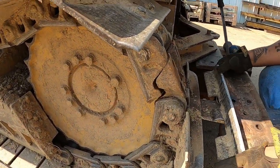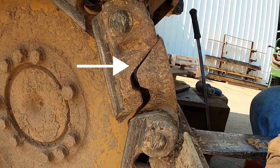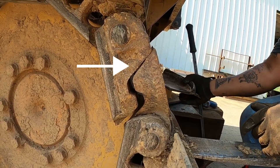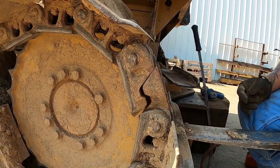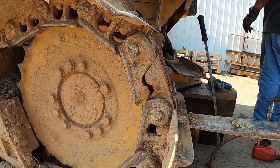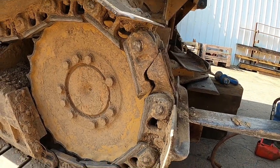One more thing to quickly look at: this split jaw is the old ITM style. You see how it looks like it's got a check-mark hook on it? They used to make all the Case tracks for the longest time. ITM — you can still get it, but it's not as popular as it used to be. In our opinion, we've got other chains that'll last longer, especially the ITR chains.